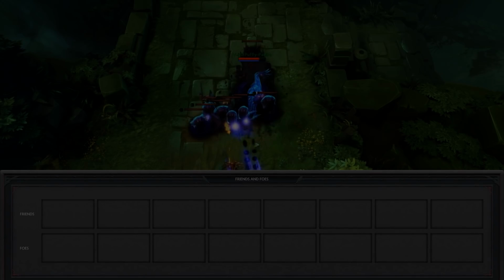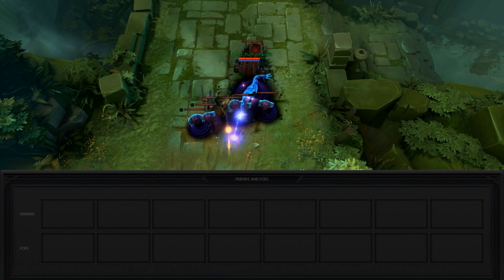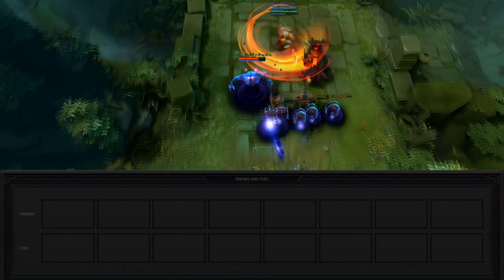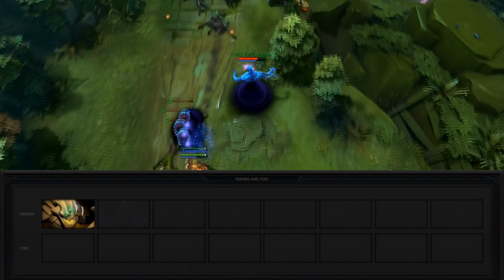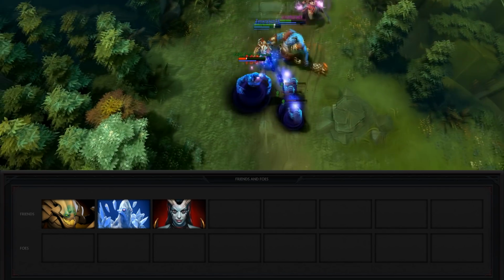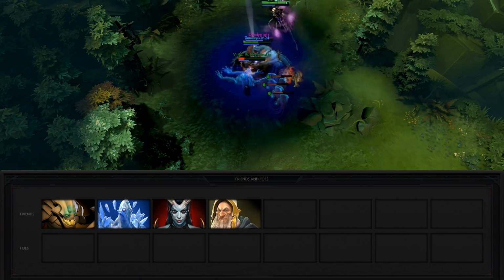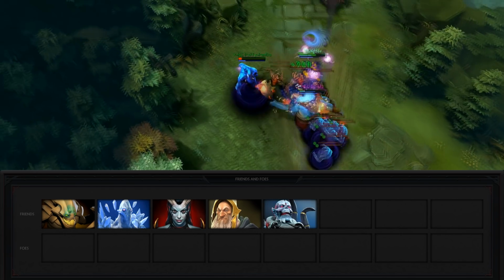Friends of Enigma are too many to list, but to give a little generality, any teamfight hero would love to be teamed up with someone like Enigma. A small list would include Sand King with his Epicenter, Ancient Apparition and his Ice Blast, Qop with Sonic Wave, Keeper of the Light with Illuminate, and my personal favorite combo, Lich with Chain Frost.